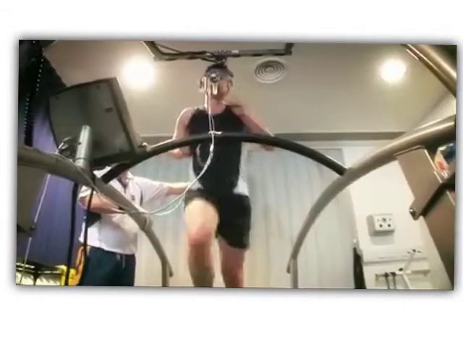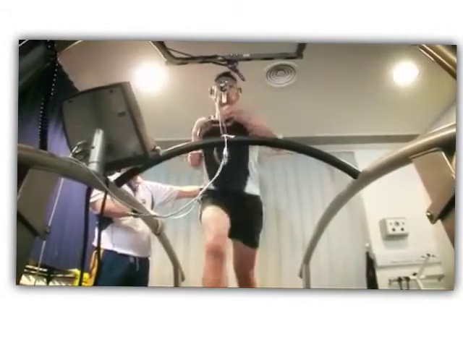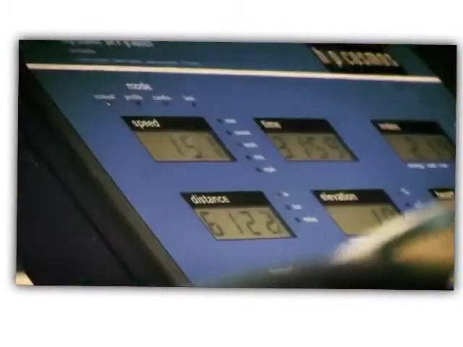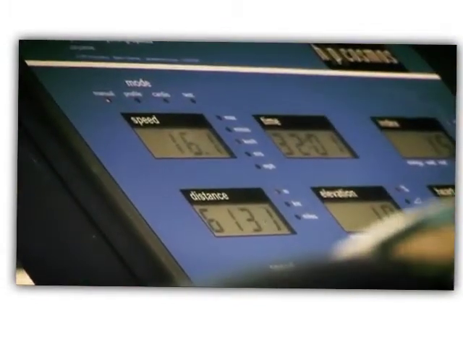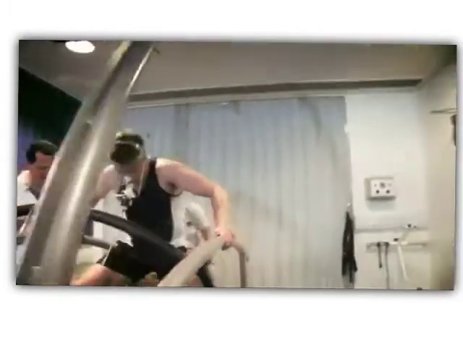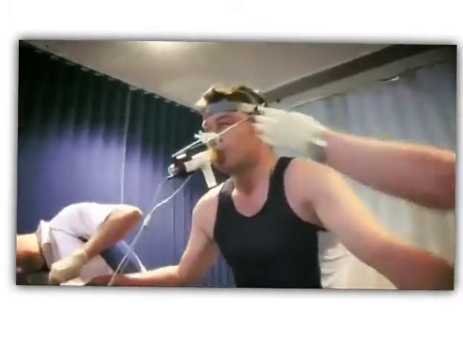Great work, great effort, it's good. The test should take round about 20 minutes, that's what we aim for. It will vary dependent on the fitness of the athlete. Great work, we're nearly there. The way it works is that it's an incremental step test. So it starts off gradually and progressively gets harder up to the point where the athlete says they can't do any more, and we stop the test there.